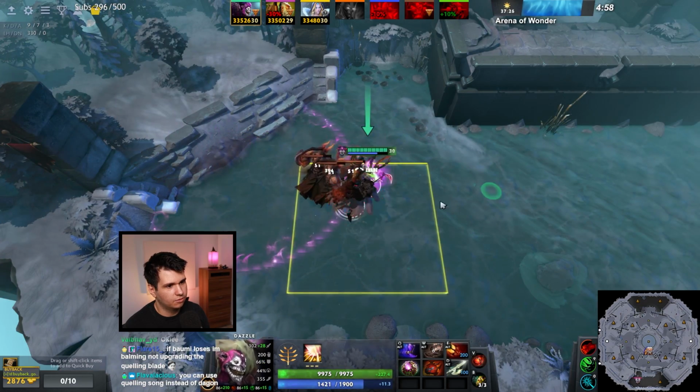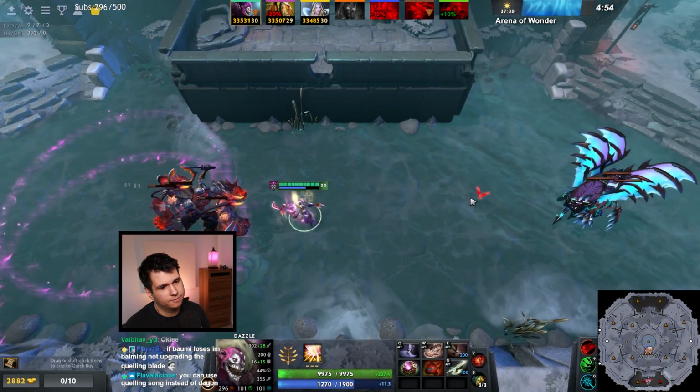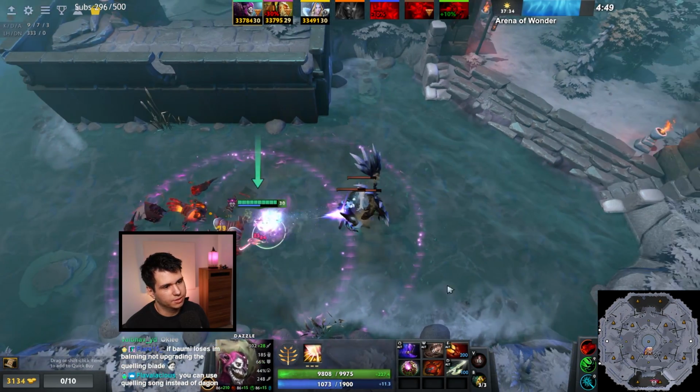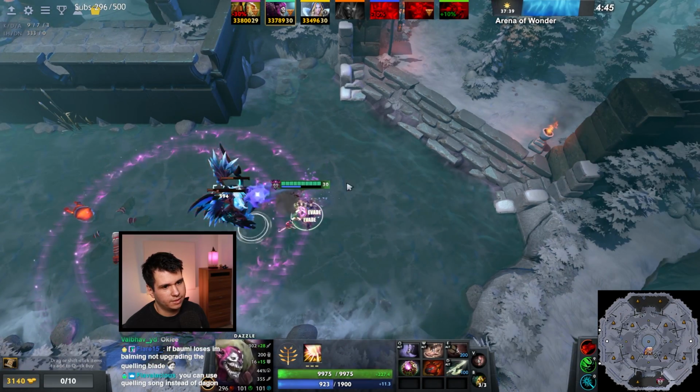Alright, everything has like no cooldown now. Do we actually need the mana regen thing? No, we don't, right? That one is worthless, because we already have mana regen from this. We're gonna have even more mana regen with Yules.